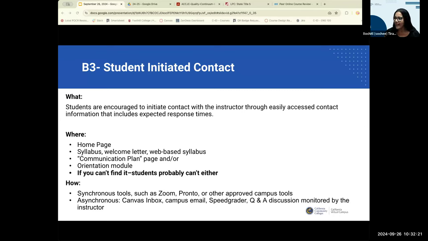And I see a hand, Sarah. Fair enough. Hi everyone. I just wanted to add, thanks for this, by the way. This is a really helpful refresher, and I'm taking a lot of notes to share back with our POCR cohorts. But I wanted to share another strategy that we've used at Contra Costa College. In the sandbox, the not real course that we're remediating and then putting up for badging, there are no students to interact with.